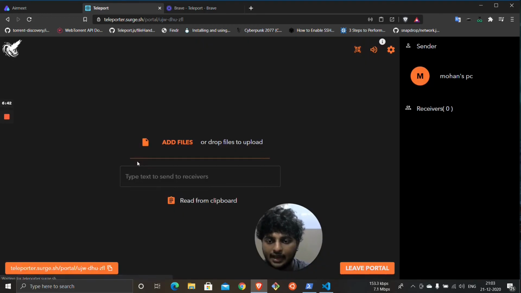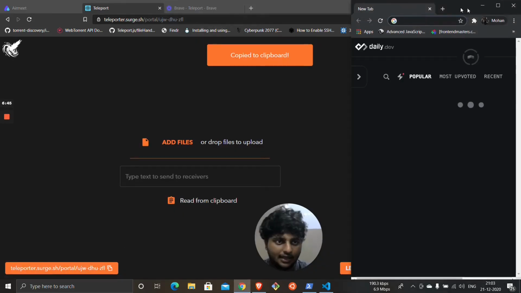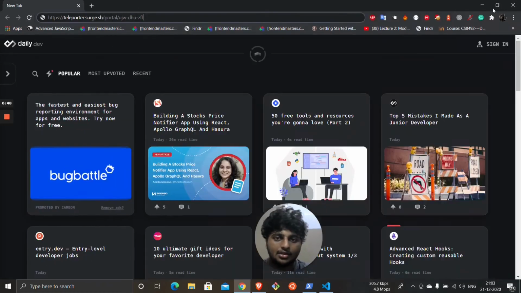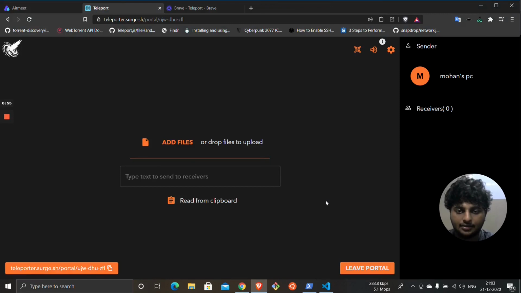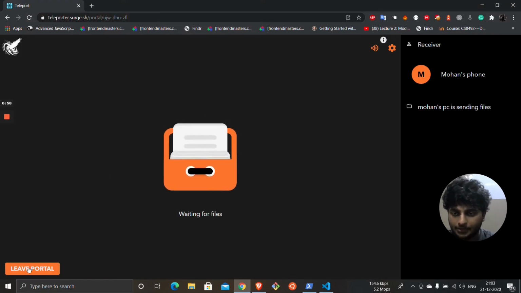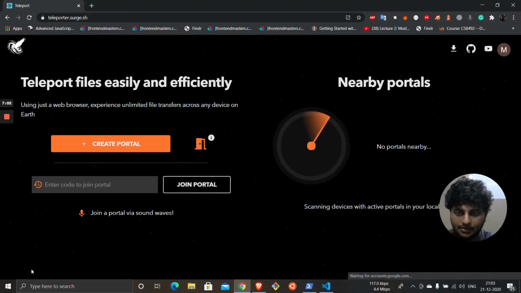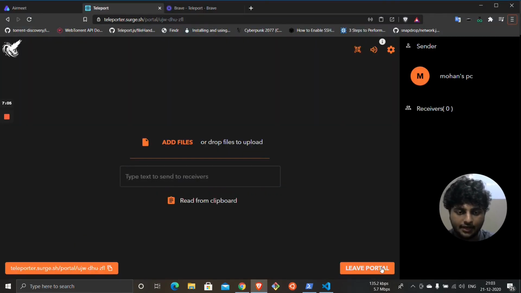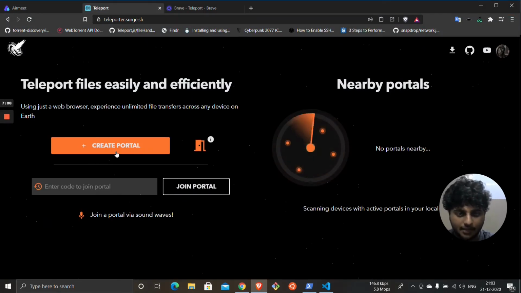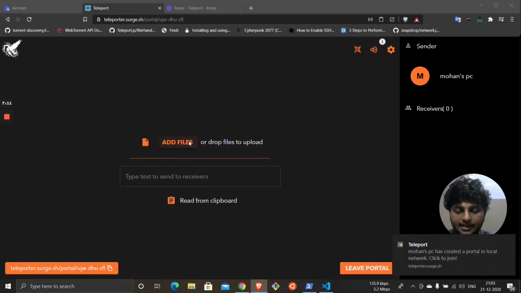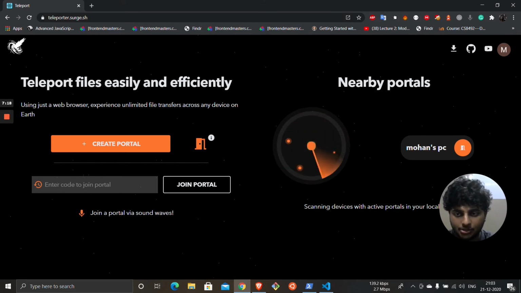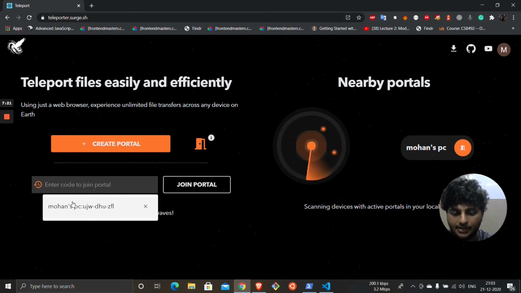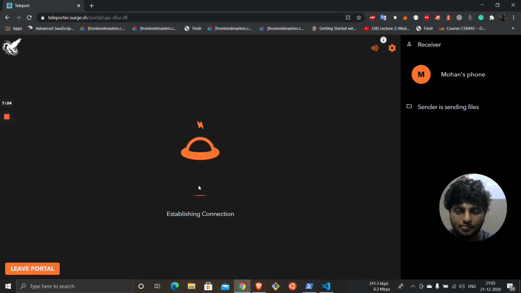It's a similar idea. You create a portal, and you share the link, and let's just say the user joins, so you can drag and drop something or whatever, but that's not the point. From the next time onwards, when I want to share something with that person, all I have to do is create a portal, add the file I want to send, and tell him that I've created a portal. Just come and join. All I have to do is click and it'll get auto prompted. They can just type Mohan or whatever, and click join portal. Then they instantly join. You don't have to share the meeting links anymore because it's reused.